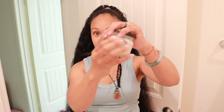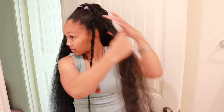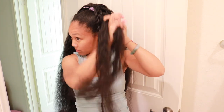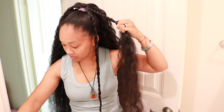BB butter. All right, guys, so I didn't say it in the video when I showed you guys the Empress butter, which is pretty much shea butter, but I just go ahead and put that at the ends of my twists just so that it can hold it and keep it in place. Also so that it can moisturize my ends. If you guys can see, my ends are a little dry, so I end up just moisturizing it with the shea butter.